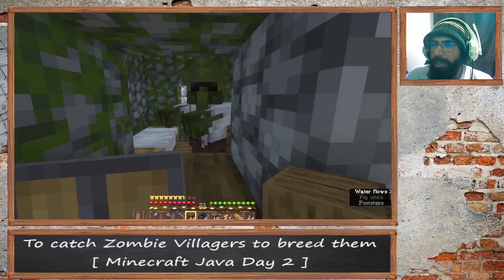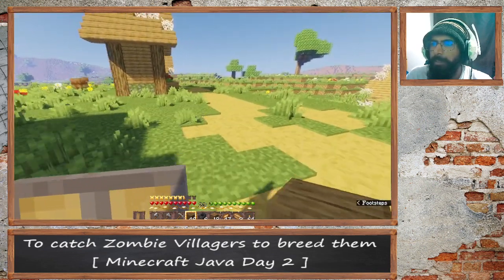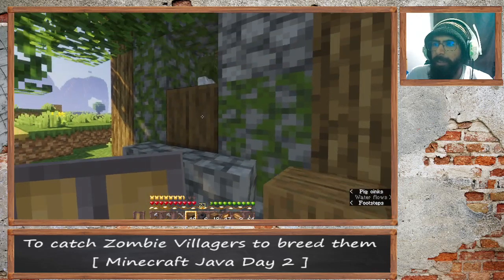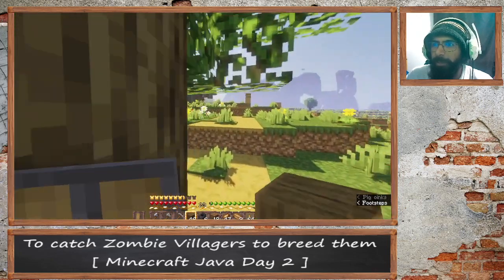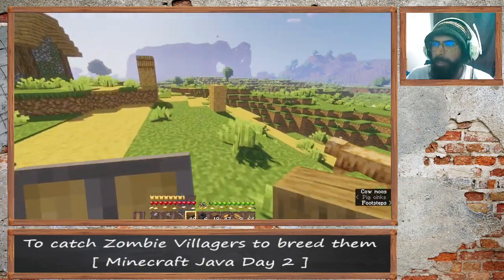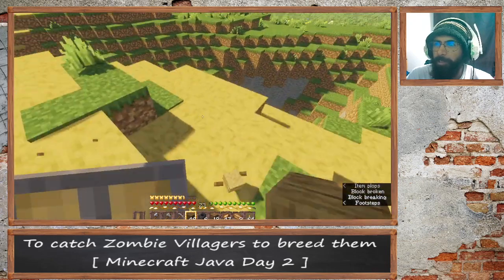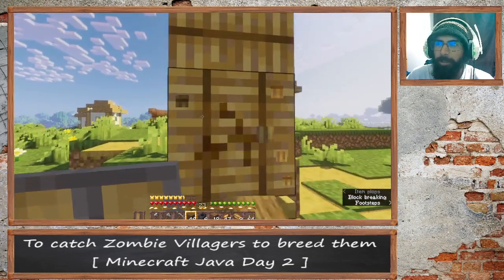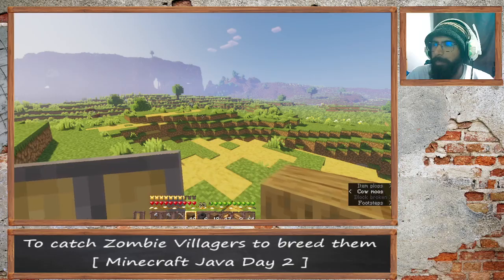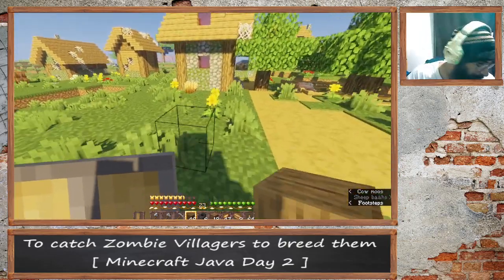We're gonna wait until nighttime and then you're gonna be following us, okay? And I hope we have enough time for you to get to your new home. I think I already have all the ingredients to turn him into a normal villager. If anything, I need to turn at least this one guy before I sign off.